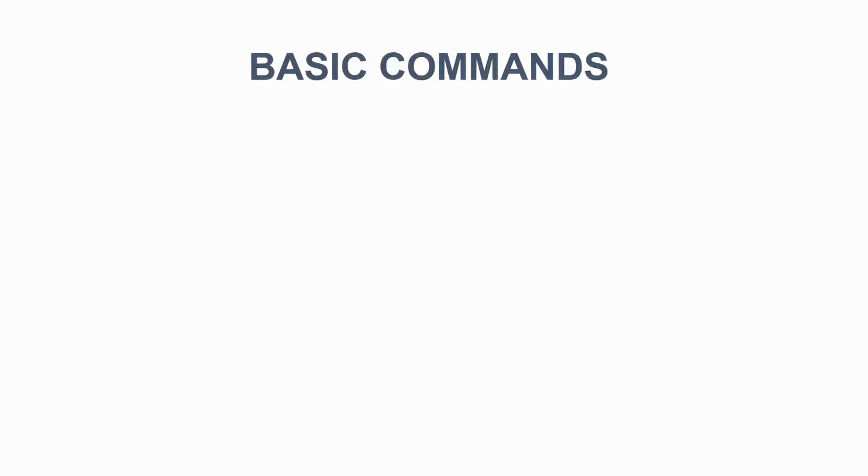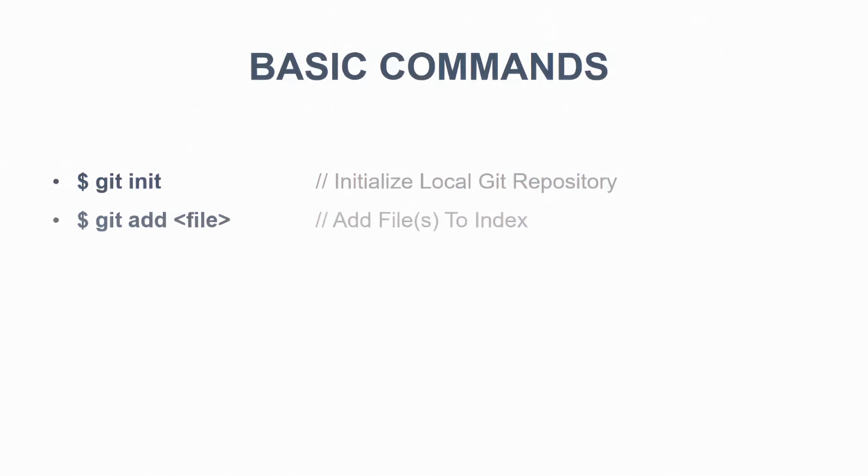Okay, so let's look at the basic commands that you'll need to learn. So git init will initialize a Git repository. So you go into a folder via your command line or terminal and you do git init and it'll create a .git folder in that project. Okay, and it's hidden by default. You almost never need to go into this folder. At least I never have. Alright, and then once you initialize that folder as a repository, you can then start to run other commands.